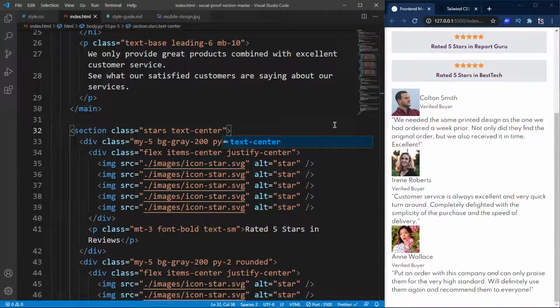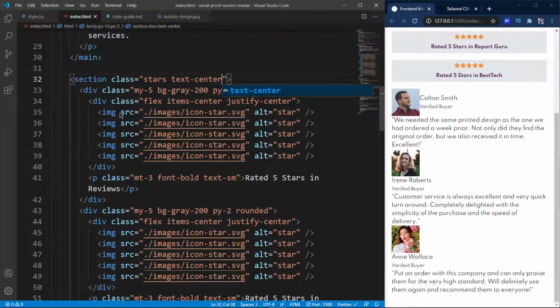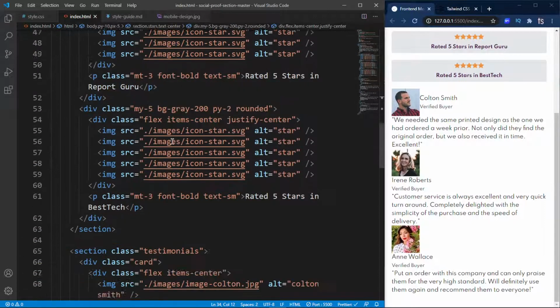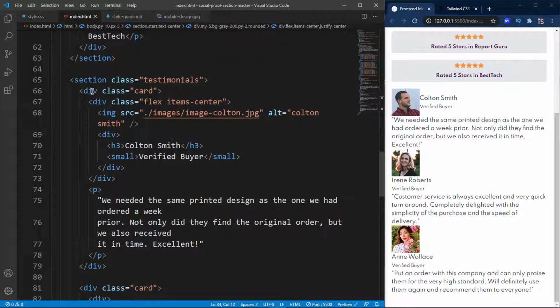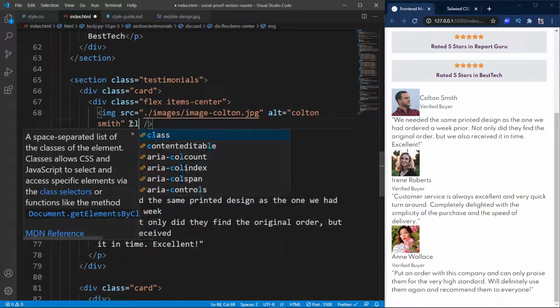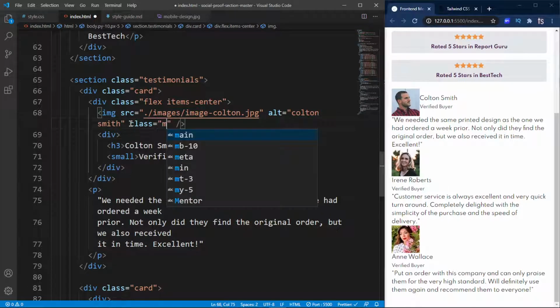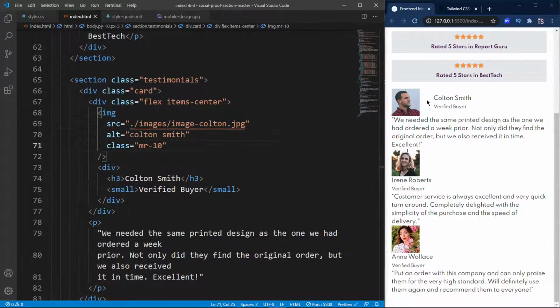And then we can now just continue to style this. This is the div. So on the image, I want to go inside the image, give this a class of margin on the right of 10, which will separate it out from these words, like that. Then let me first say rounded full, which will make it into a circle, like that.